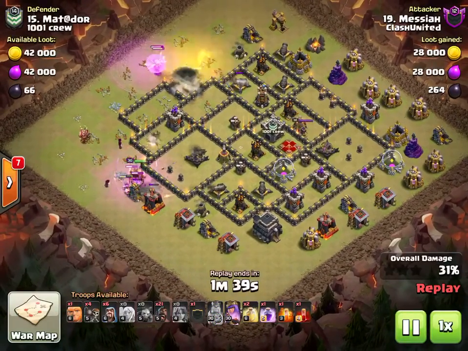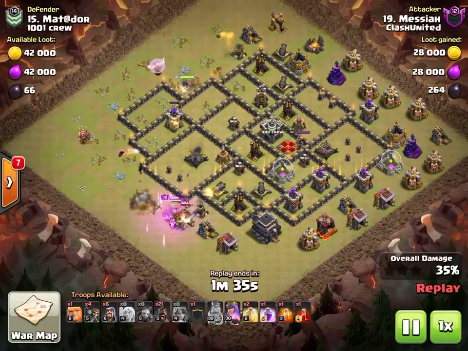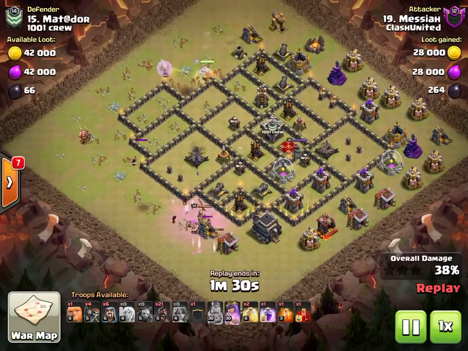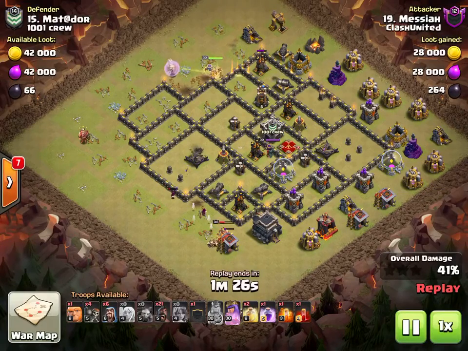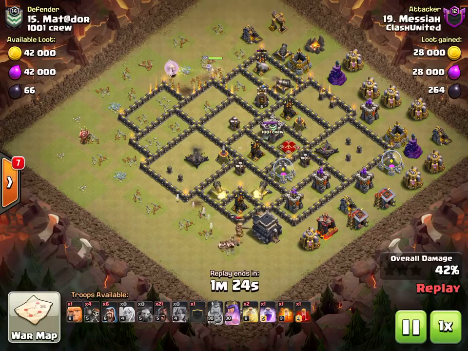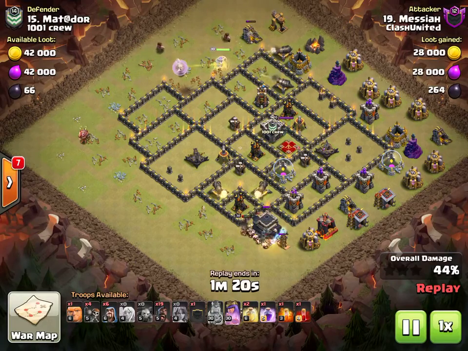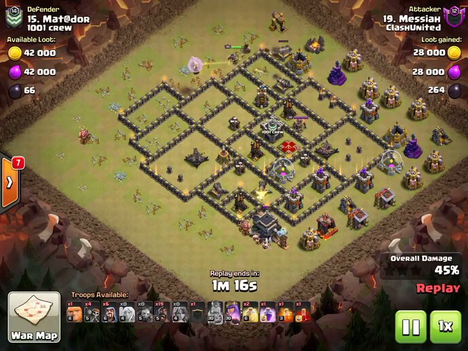Excuse me. His queen is working down. He's going to wait till she's able to pull the CC before he's able to drop his hogs. Doesn't want to deal with that. And he does have a skeleton spell for the queen, just in case his queen doesn't get her, which he doesn't look like he is going to right now. And if he's not able to, he'll be able to use that when it's necessary on the queen.